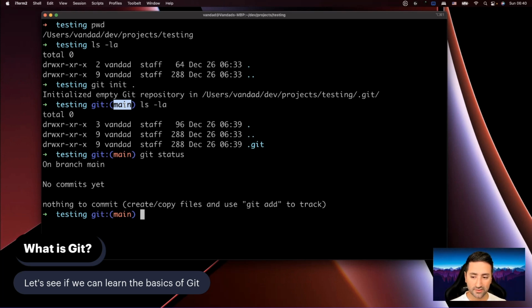So what we are going to talk about is this little message here that says no commits yet. Now, in Git, whenever you're working, Git doesn't just save your work automatically. You need to tell Git to save your work. And those points where you save your work are called commits. A commit, as its name indicates, is you committing your work. You're saying, I committed to this and I want to save it.